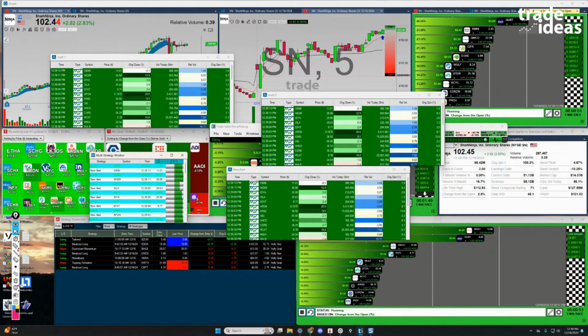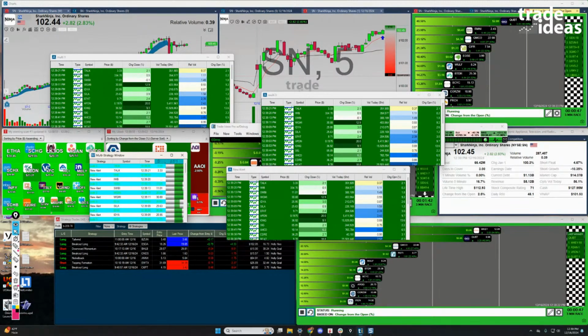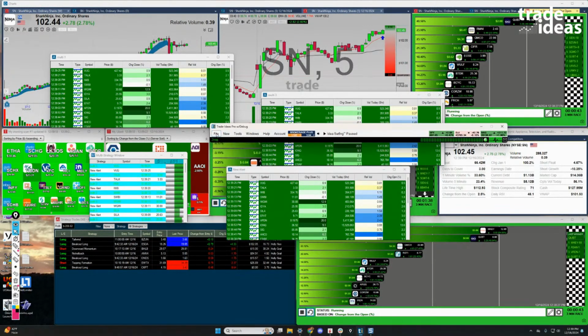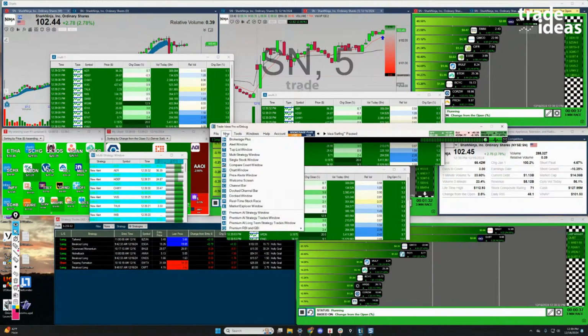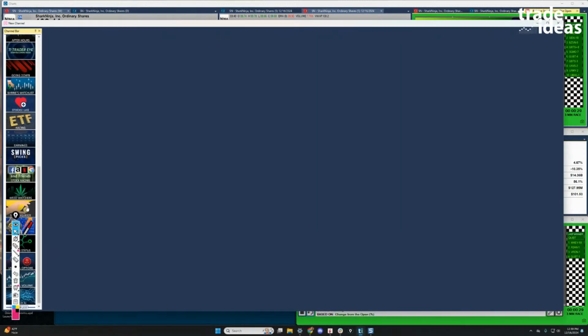On your short squeeze channel in the races window, do the percentages represent the short interest or the short float? Let me see if I can open that as a docked channel. Bear with me. I can't open a regular channel right now or I'll lose my layout. I believe there's a short squeeze dock channel.